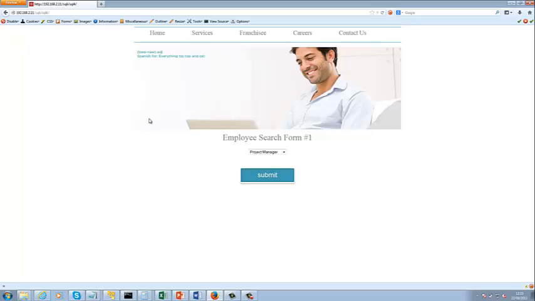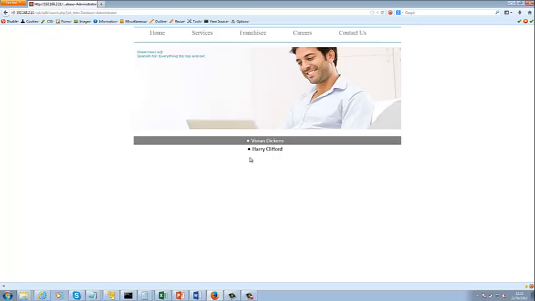Challenge number 4 is a simple SQL injection challenge. We've rated it as a basic challenge. It's an employee search form. You search for job titles. You can search for database admins. You click on submit, and it displays the data from the backend database.